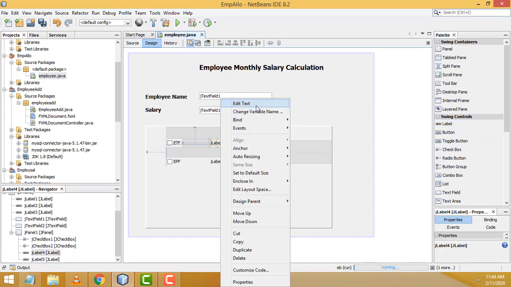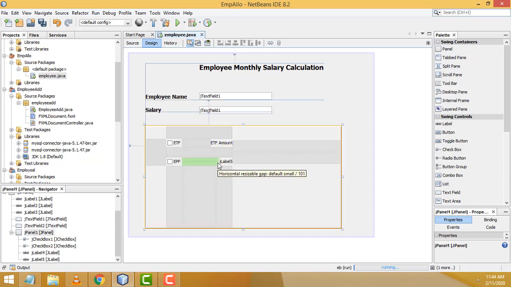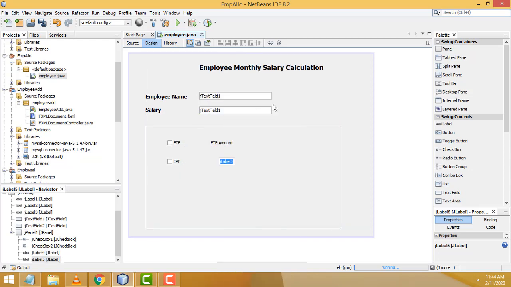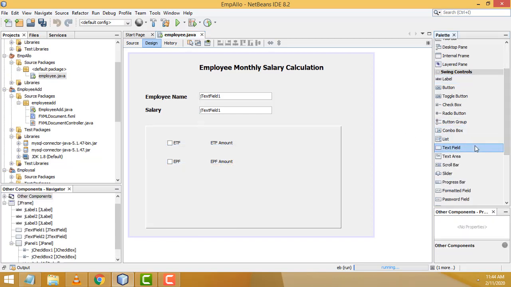This one should be ETF amount. This should be EPF amount. Now you drag two text boxes.